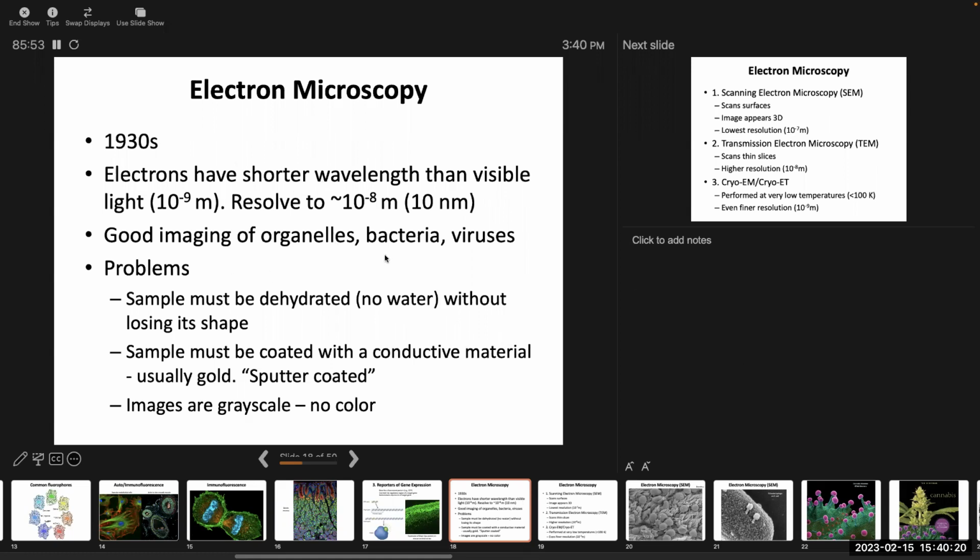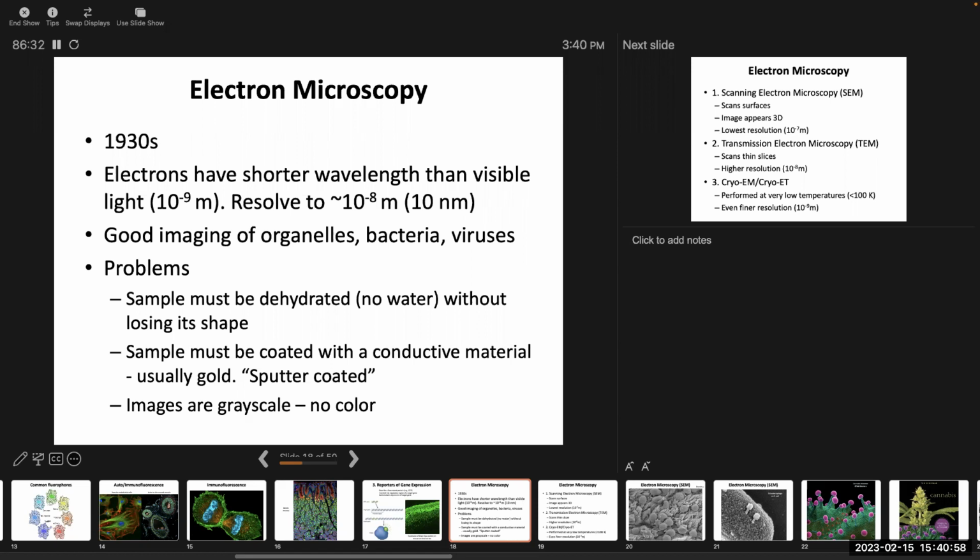I'm not going to go through the technology of exactly how electron microscopy works, but I will mention that it does have some difficulties or shortcomings. First of all, it's really hard to do. Electron microscopy takes advantage of the fact that structures are conductive to electrons, they're conductive to electricity. But you don't want things to be so conductive that they absorb all of the electricity. So for one thing, in order to do electron microscopy, you have to get rid of all the water.